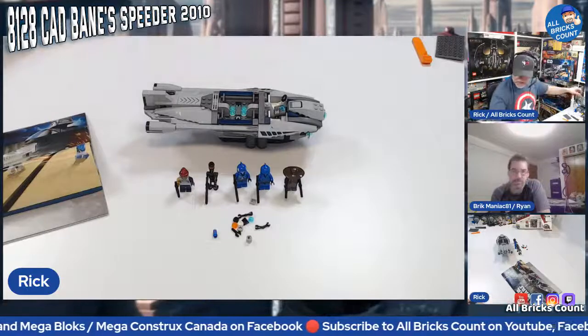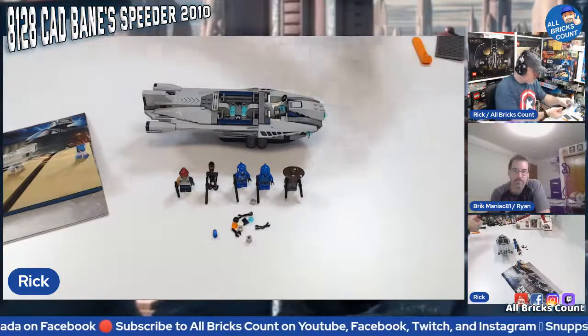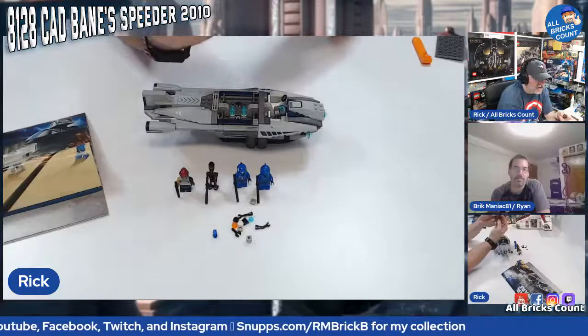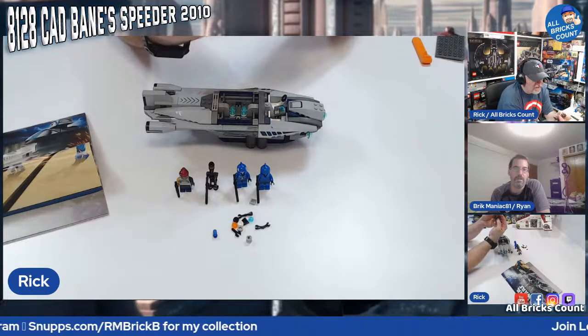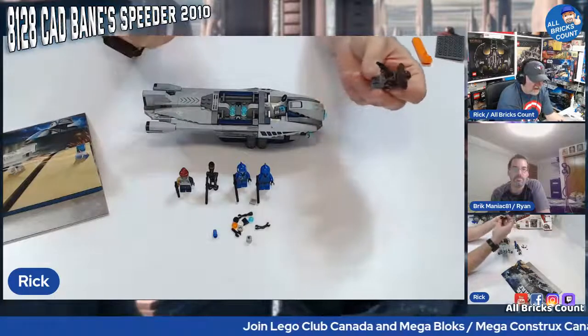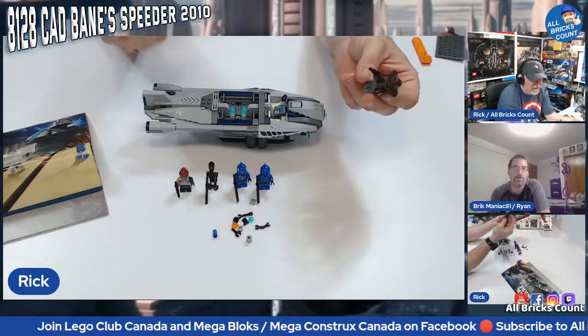Oh, look at this. I just realized I got the turbo tank one here, so I got two Cad Banes. Now, here's the thing. Without mixing them up, from what I can tell, they look identical. But the turbo tank one has the smaller guns, which are better. And this one here for the speeder just has a typical stormtrooper small rifle.